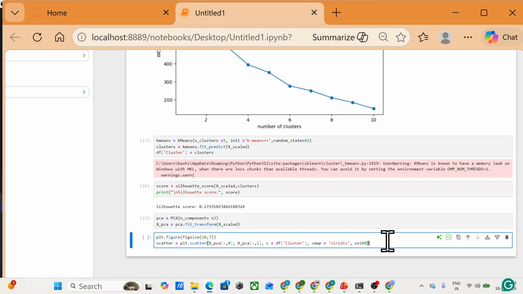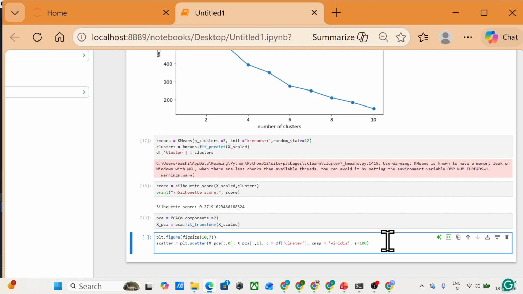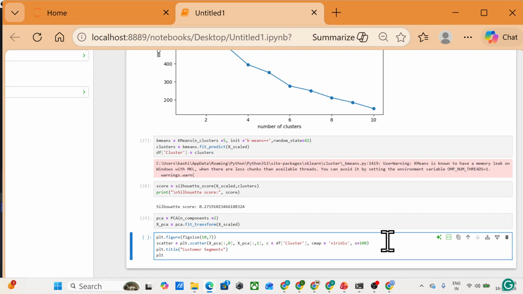Now we'll take the title. We're taking customer segments. What will be the X label? PCA component 1.